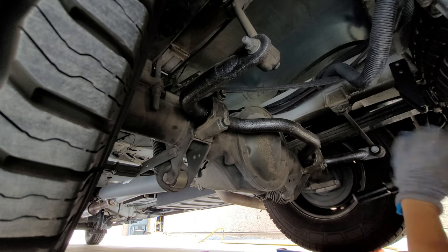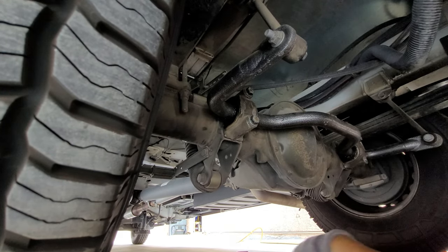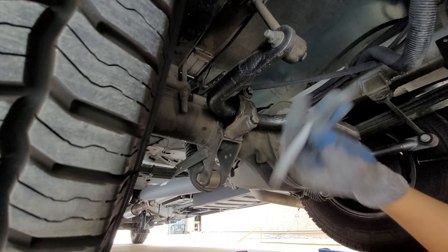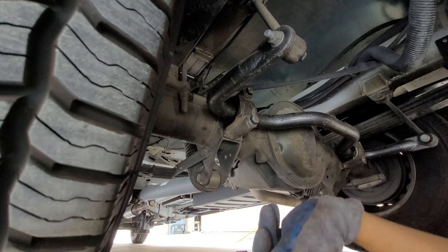If you're not skinny, this may be a little bit difficult, but let's take this off. Just like that. Remember I said everything was pre-loosened. Looks like we have to save two of these to reinstall. Oh, I love having these air tools.